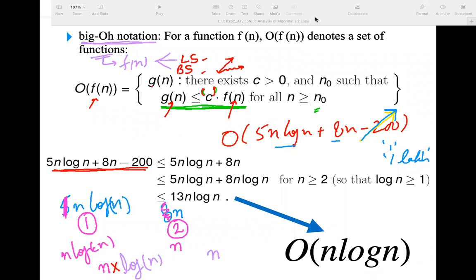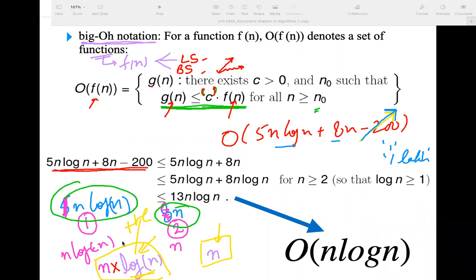Perfect. So for others who haven't answered, I'm pretty sure that they were not able to understand. That is why they did not answer the question. In this case, as you can see very clearly, n is multiplied by a value, whereas over here we have only n, right? And this value is always positive. Therefore, this is always going to be more than this one. And therefore, the growth rate of part 1 is more than the growth rate of part 2.